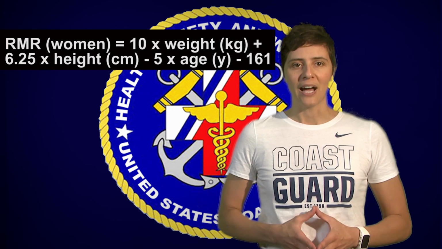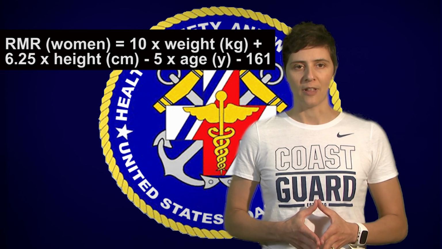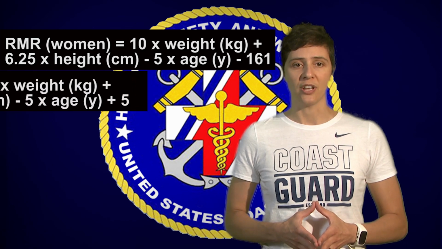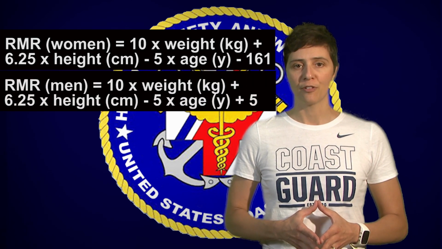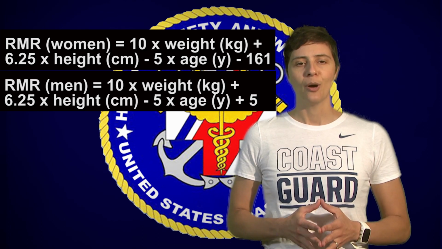So now that you have your height in centimeters and weight in kilograms, let's plug them into the full formula. The formula varies for men and women and also includes your age in it. So pick the appropriate formula for you and go ahead and plug in your numbers. The number you just calculated is your RMR.